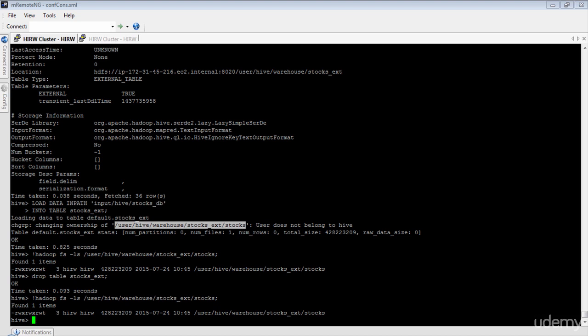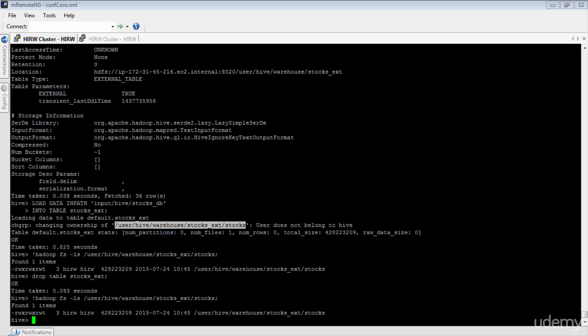Or think about this scenario, where a Pig script runs every night in your cluster and creates a dataset in an HDFS location. Now you want Hive to use this dataset. In this case, you would use an external table and use the location attribute to point to the location which is populated by Pig. In this scenario, you could have used managed table as well, but external table is more appropriate because this location is also being used by the Pig script to populate the dataset. So you won't drop the location when you decide to drop the table, since the location is also being shared by Pig.